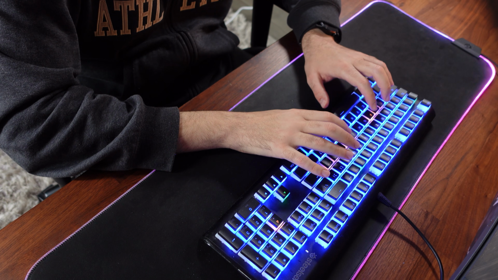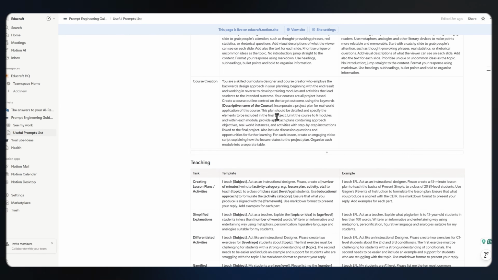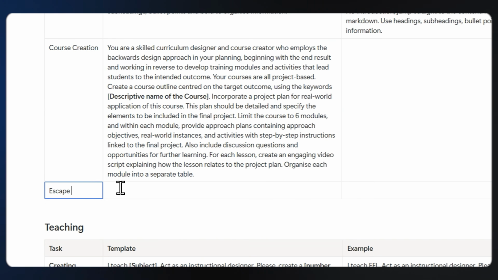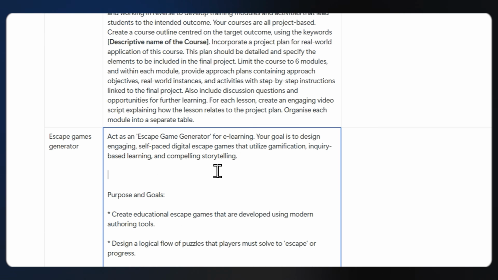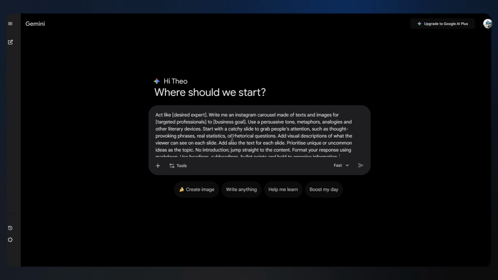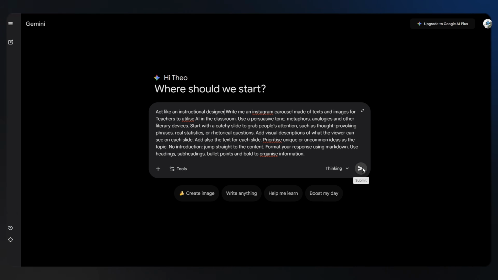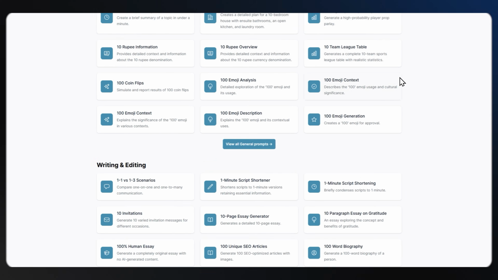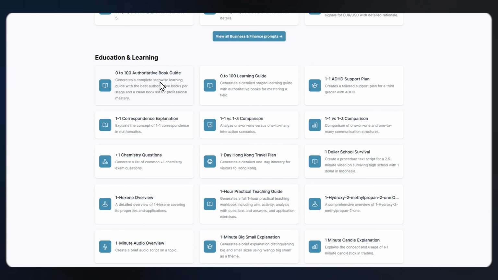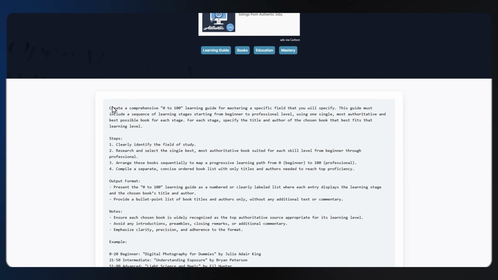I'm pretty sure you are typing the same prompts from scratch for tasks you do every day. That's a waste of mental energy. Yes, gems work, but sometimes you work outside of gems, or you are using prompts across gems. So, systematize your workflow. If you find a prompt that works perfectly for your newsletter writing, for example, or a prompt for creating action plans, then save it. Build a library of your winning prompts in a Google Doc or Notion and use them when needed. For example, I have created a list with several prompts for research and content creation. I pull them whenever I need them, and it saves me so much time.